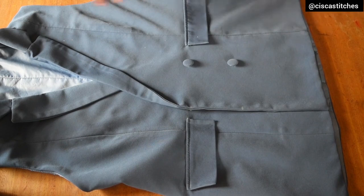So basically, this is the end of the tutorial, just to attach our buttons and create buttonholes on the jacket.